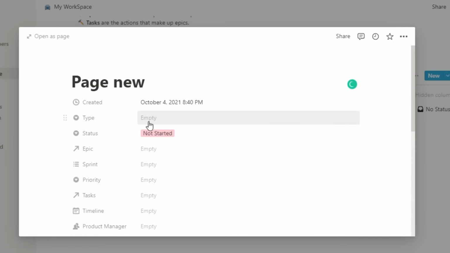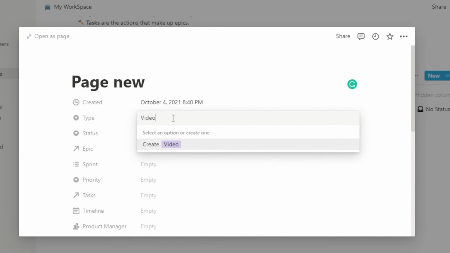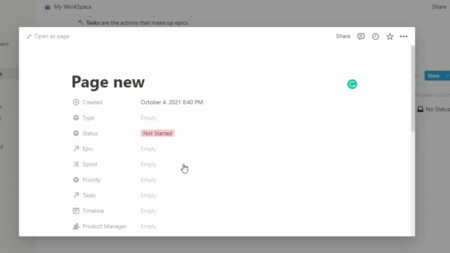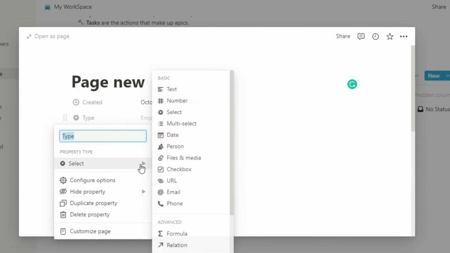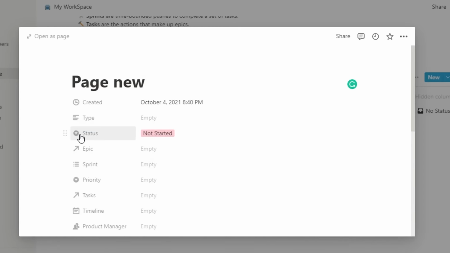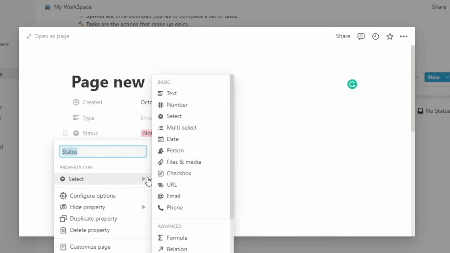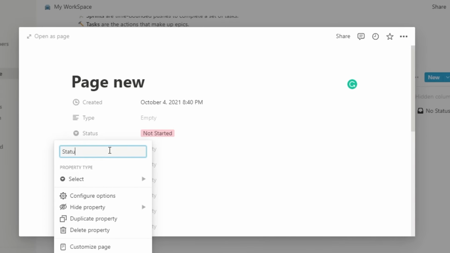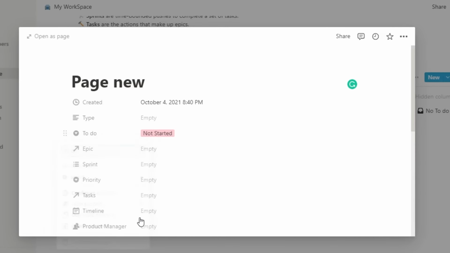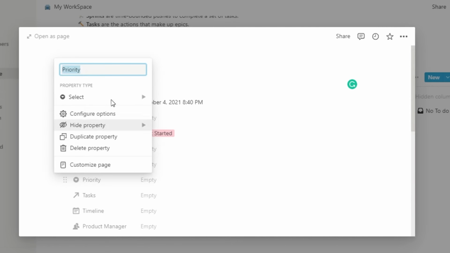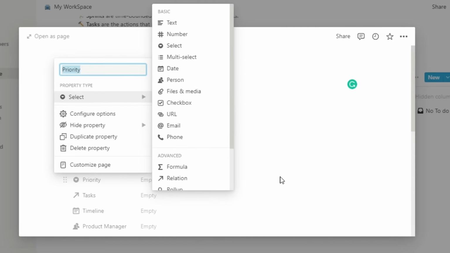Then it asks what kind of type it is, let's just say it is for the videos. I'm just adding random information, guys. Of course, when you create a task, you will add the authentic information. So when it comes to type, I can go ahead and select the type for it. Let's go with the text. And then there is a status, in which you can select the status for this. I can change it to something else if I want to. For example, let's just call it to do. Then there is a priority option. If I want to add, I will simply go ahead and add the priority option right here.